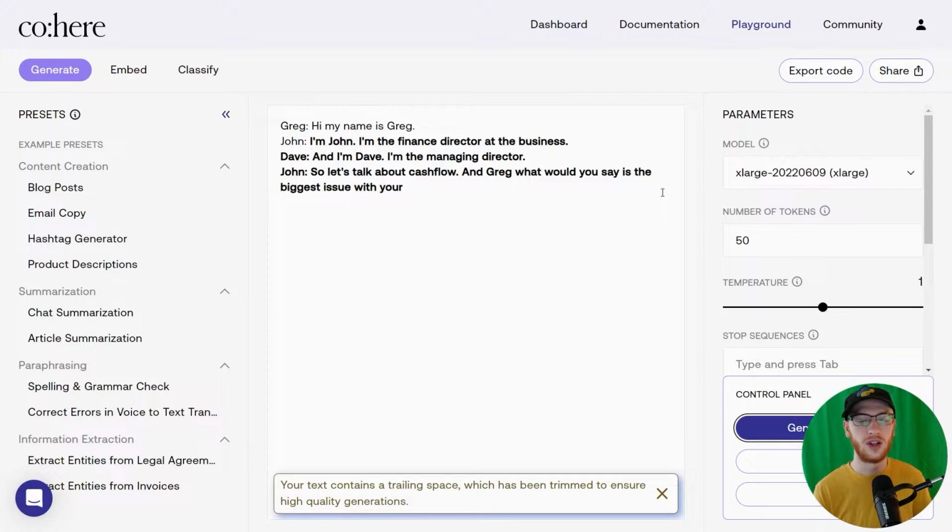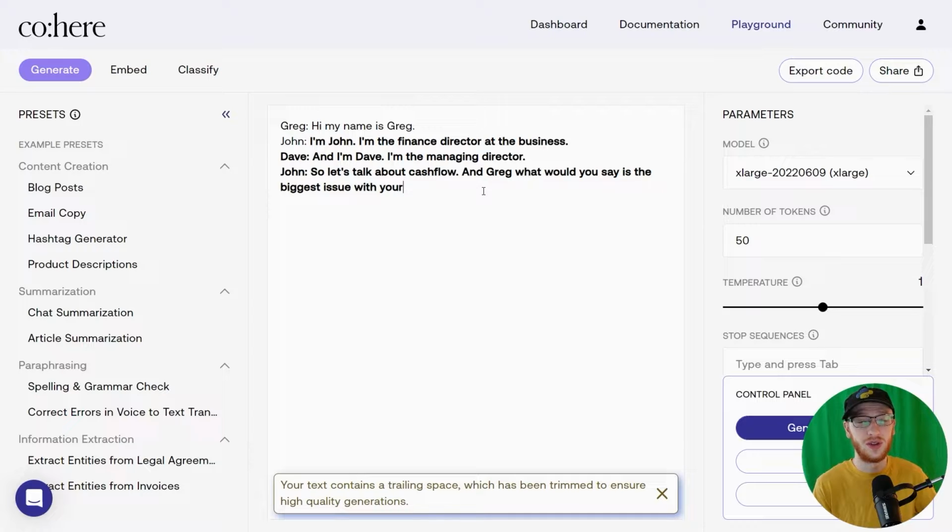So what you can see here is it understands the real structure of what's going on. It's seen names and colons so much in its training process before that it understands, okay, this is the person that's talking and they're talking to this other person here. And since it's creative, it allowed it to have some other character, Dave, which is really cool.